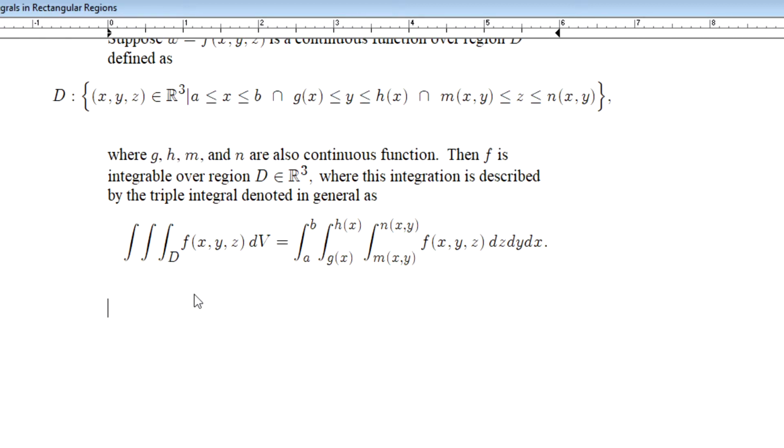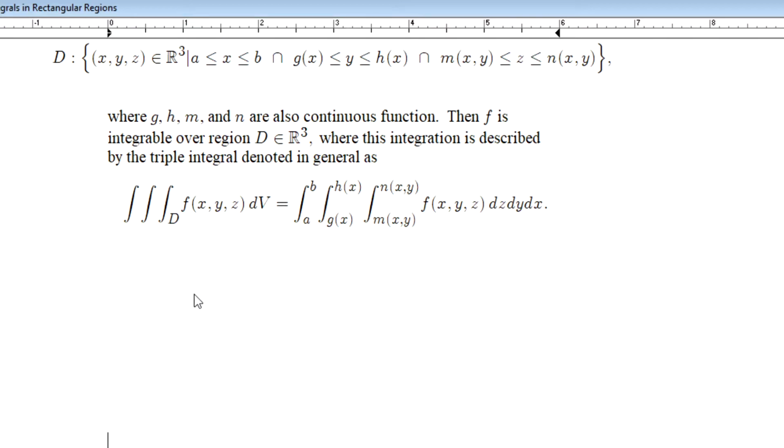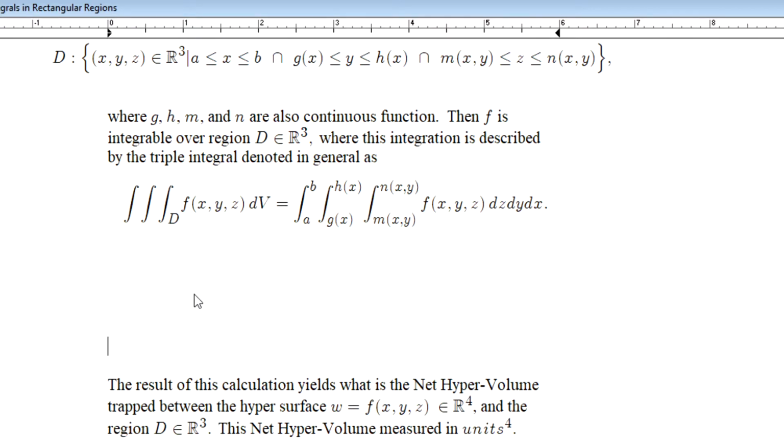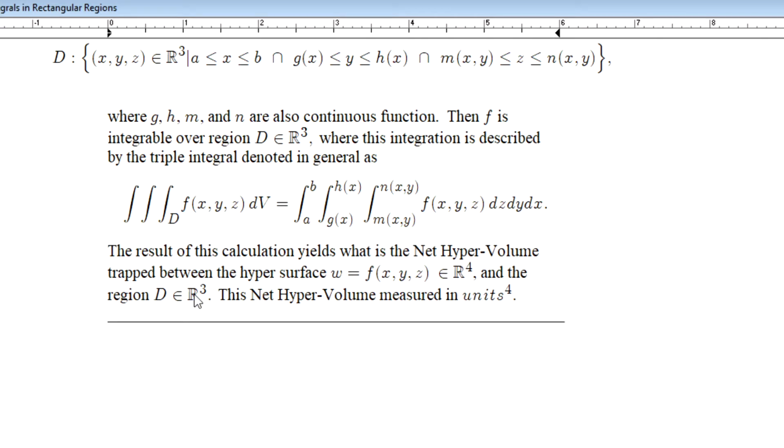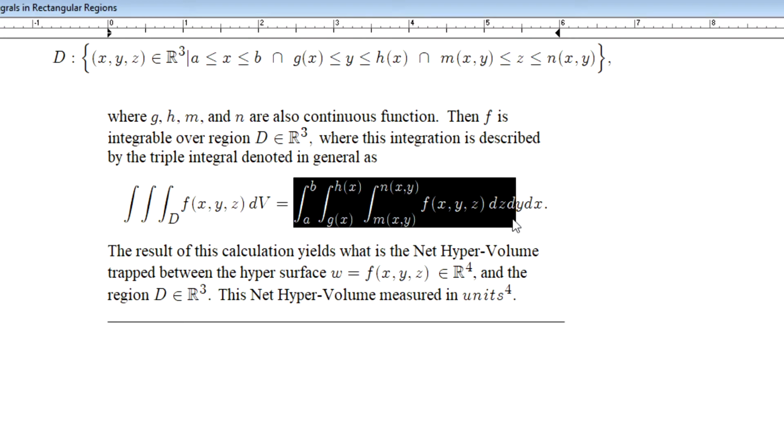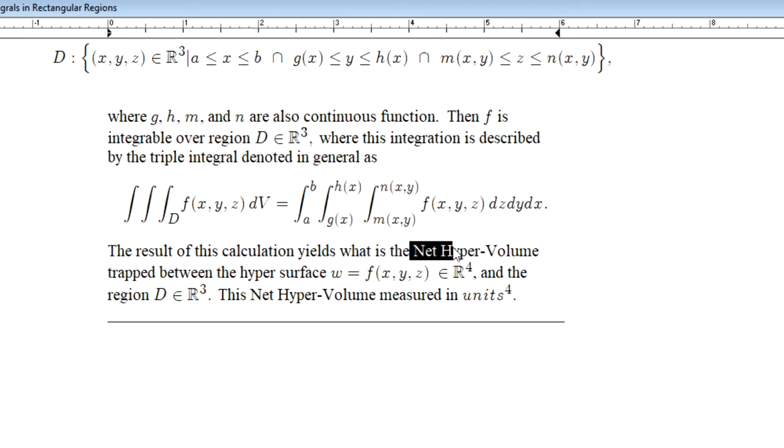If we take this a little further, if we take note on what this is all interpreted as, let me bring that into view here. To finish this theorem, we will note this result when we perform this multivariable triple integration here. It yields what is called a net hypervolume, right? It's a volume of space that describes a space beyond 3 dimensions. It's called a hypervolume of space, what we refer to really as a net hypervolume.